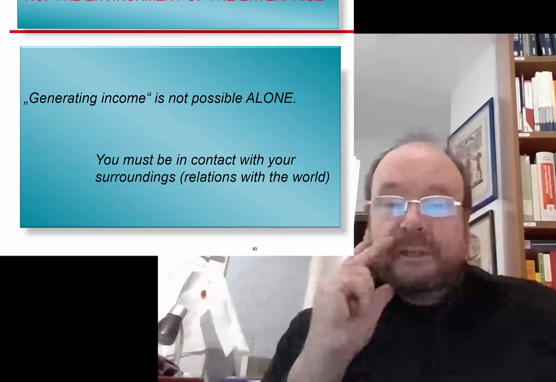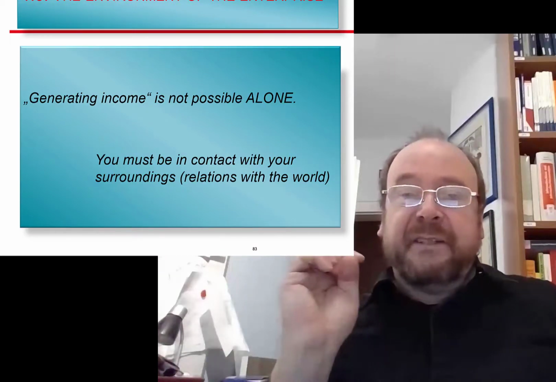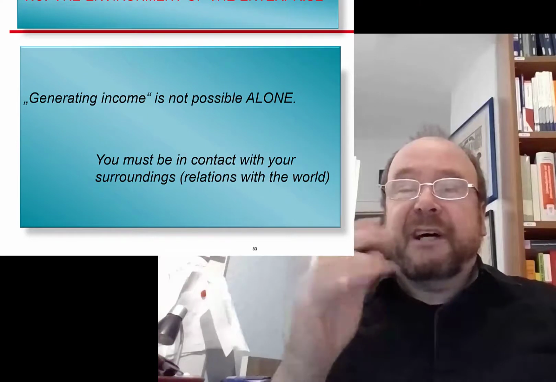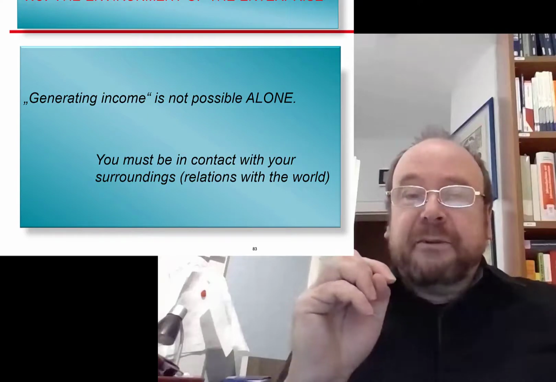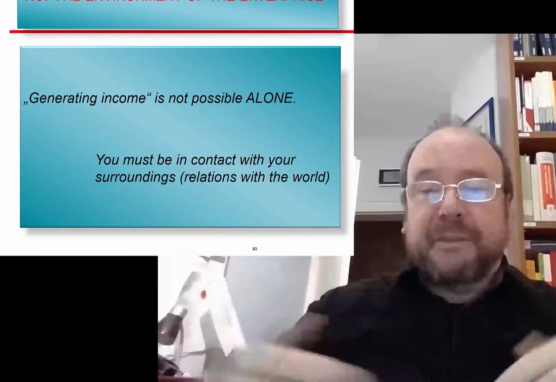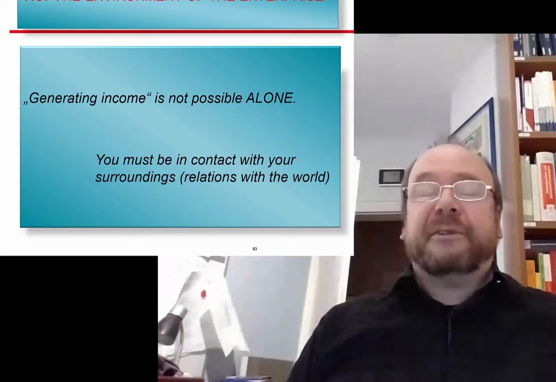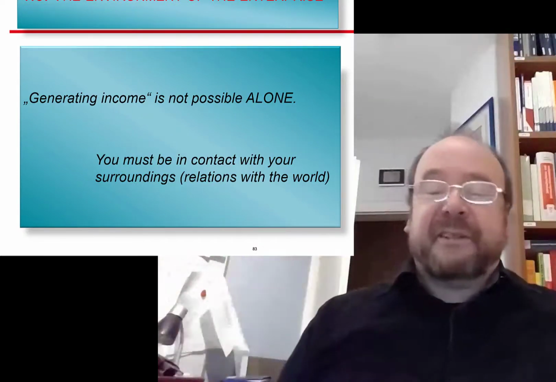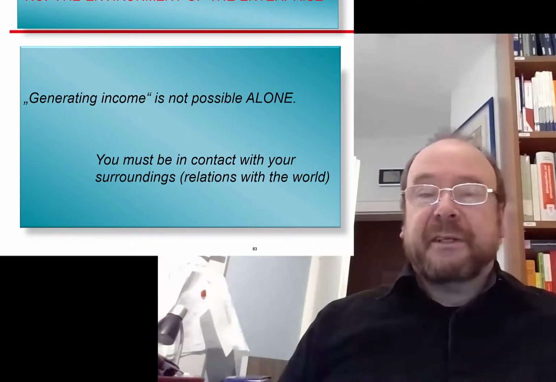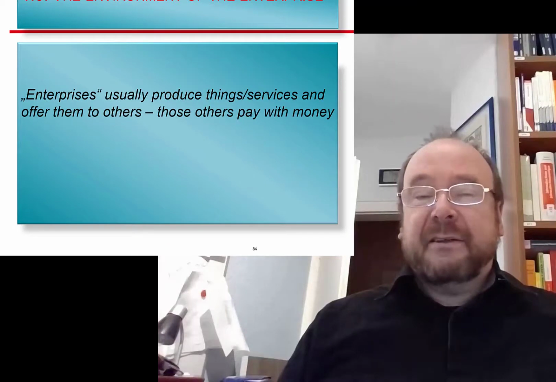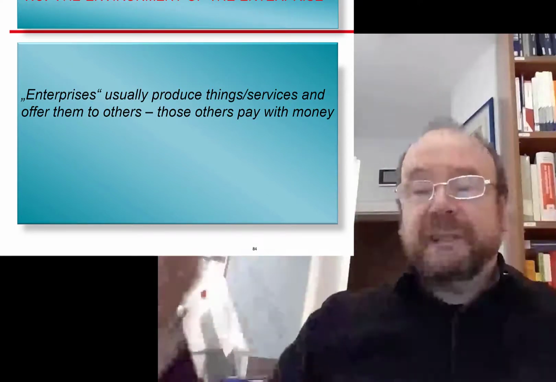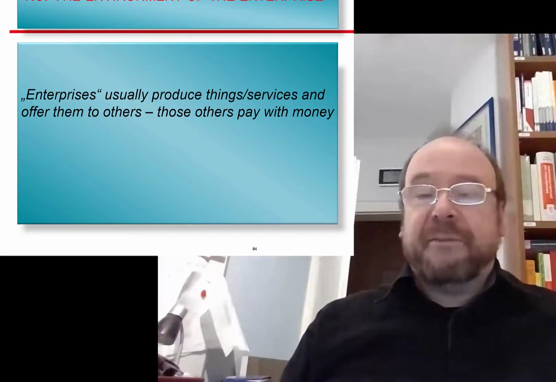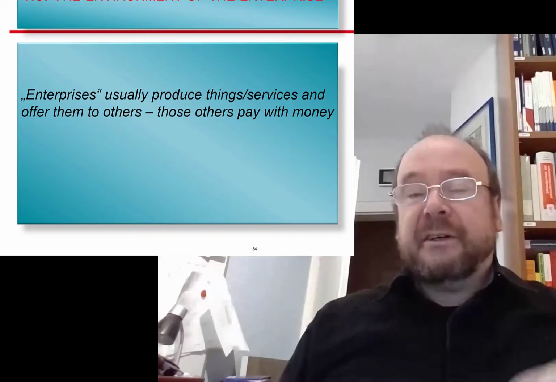Good. Now, if you want to generate income, income is by definition becoming richer. Now, one cannot become richer if you don't interact with other people. You get that additional property, which is income from the outside world. So that requires contact with the outside world. So you must think about your surroundings, the position of your enterprise in the overall society. So usually an enterprise motivates others to give things to you, your income, in return for things which you do for them. So you must produce things or services or offer them to others.